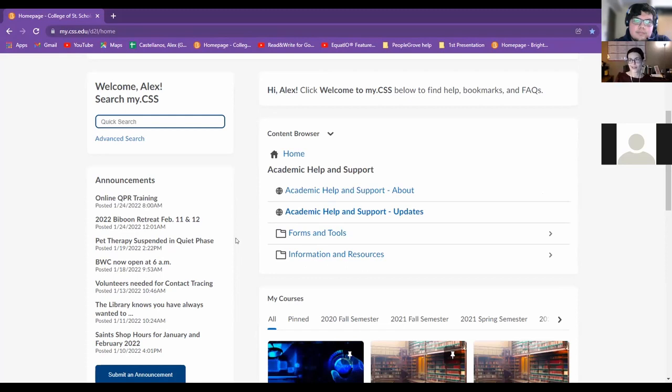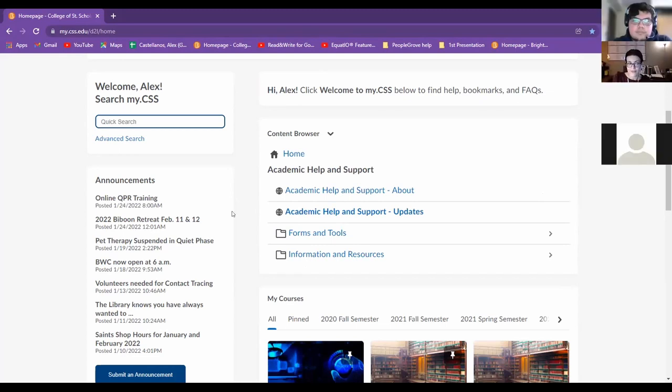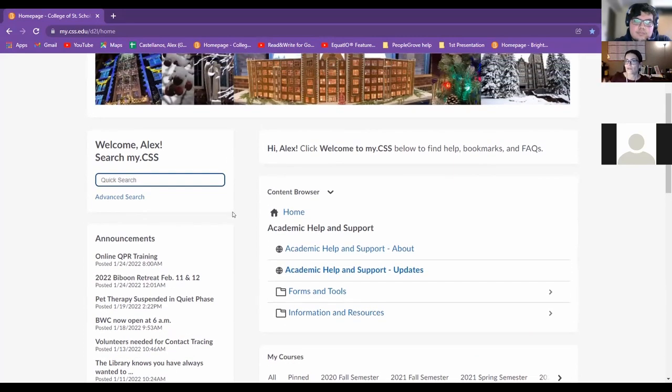And so those are where, if you need to fill something out or there's a thing to submit, it's in forms. If there's more information or good to know, for example, then it's going to be in information and resources. And of course, this is searchable, which is great from the left side, but every single folder has similar organization. So it has a similar feel regardless of what area on campus you're in. So I love the folders and clicking into them and finding all those little good nuggets of information.